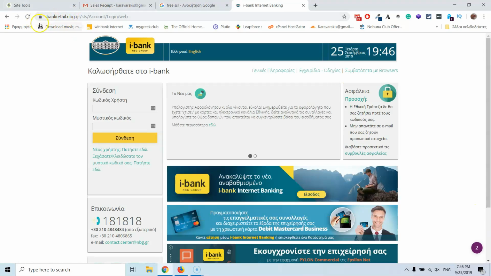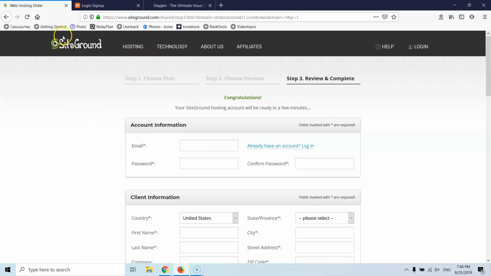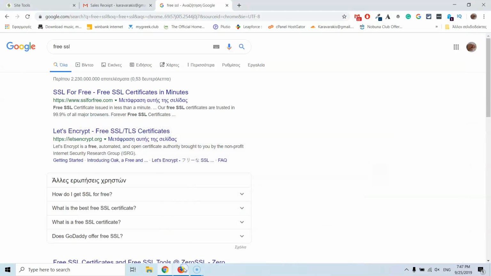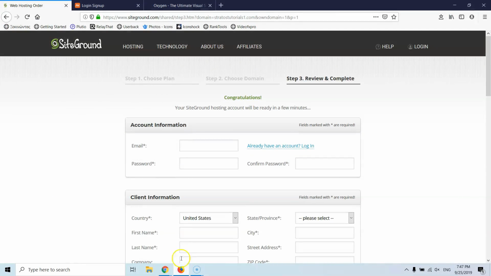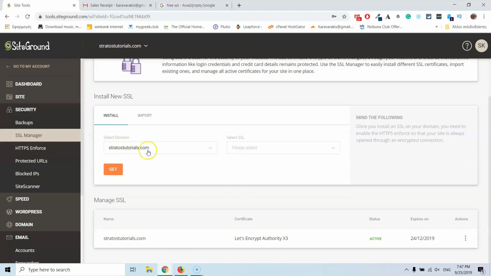Okay, I'm not seeing anything else here. So it doesn't matter, just to see what an SSL is. It's not so important here. And sorry for that. Where was I? Okay. Let's go back to our site manager and let's go and add the SSL. So see here we have the domain name. If you have more than one, you will have to click here, and here I will check Let's Encrypt.